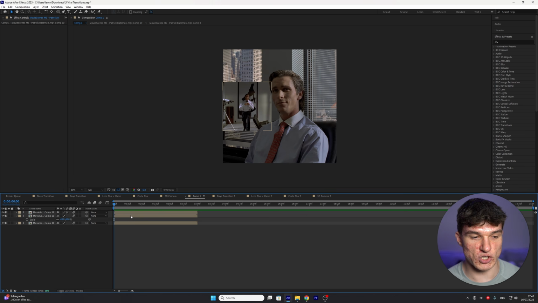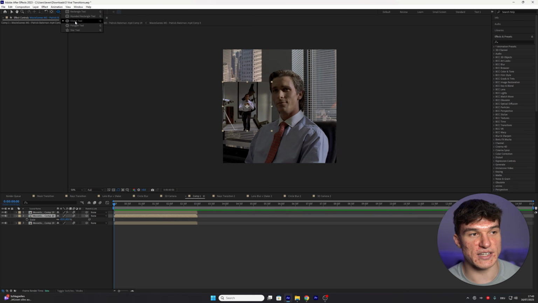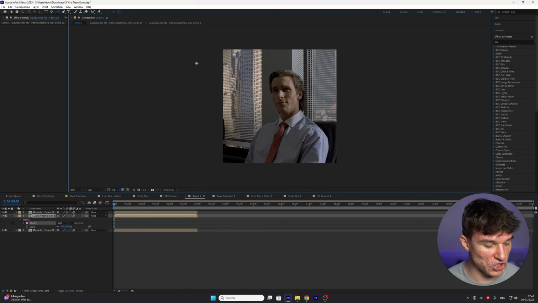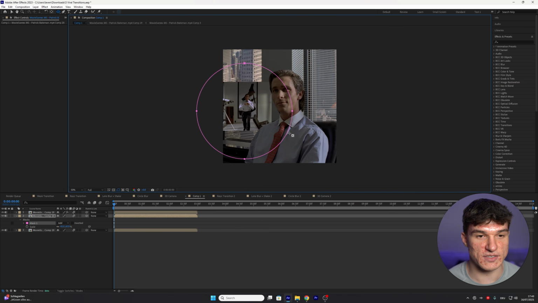For that, select the clip, just remember that it's now in the middle and not on the top anymore, and then we're gonna go to the top and select our rectangle tool. Make sure you click down and then select the ellipse tool right here, which is the circle. By selecting that, we can now click onto our composition, then hold down our shift key and drag a little circle that roughly covers the entire space of our clip. Make sure it doesn't cut off any edges.